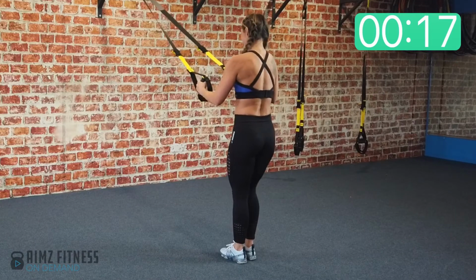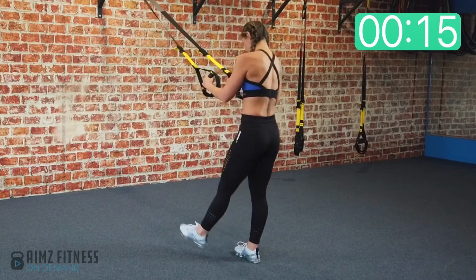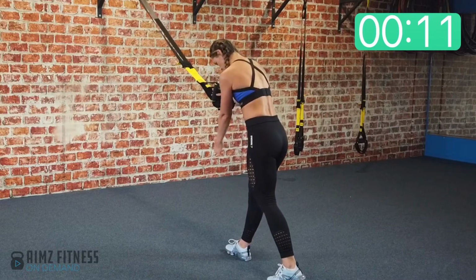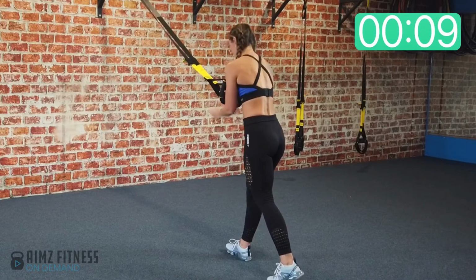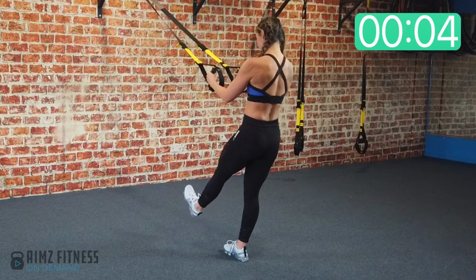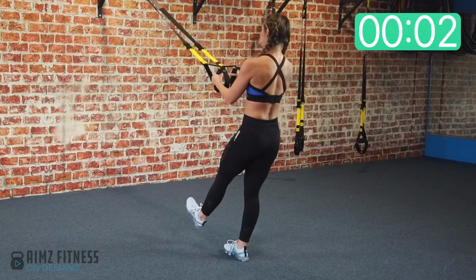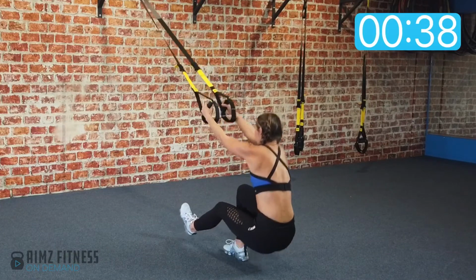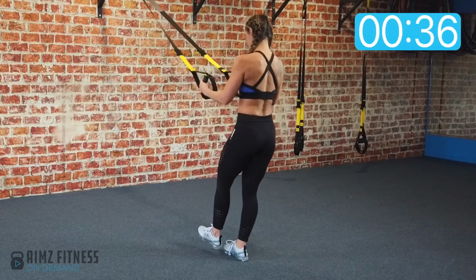And take a rest. Shake those legs out before we get ready for the right leg. So make sure the toe and heel are pointing forward and back respectively. Then we take our left leg in front, flex the left toe, and let's go 40 seconds. Inhale down, keep that right heel on the floor, exhale up.